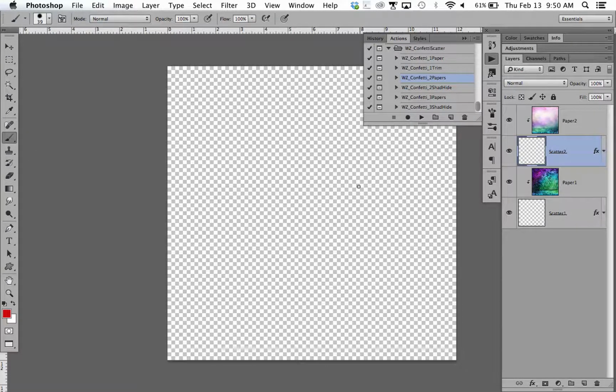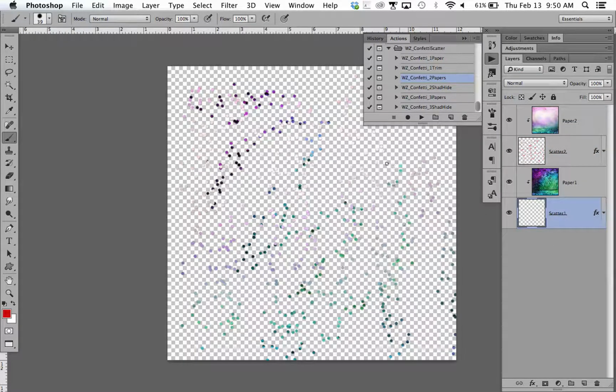And you can paint anywhere on these layers, and you can also paint in any direction. So if I wanted this scatter to go up, I could just click and drag up. I can also continue to click if I want an entire page full of confetti, and then I can click on the second layer and overlay a second set of that confetti on top of it.